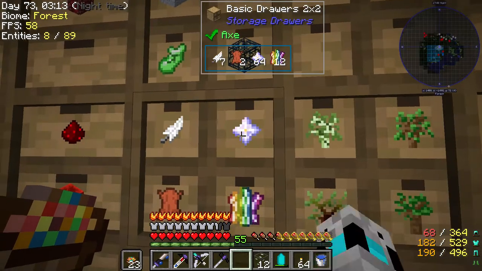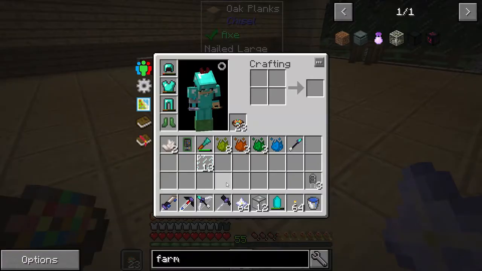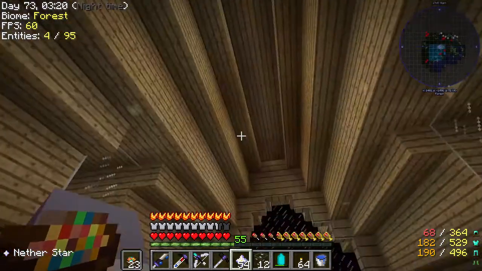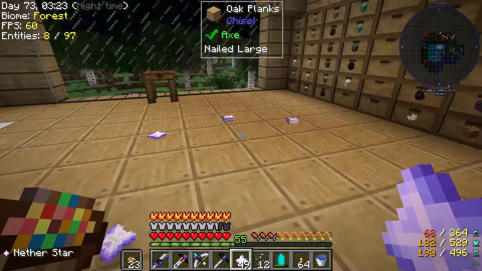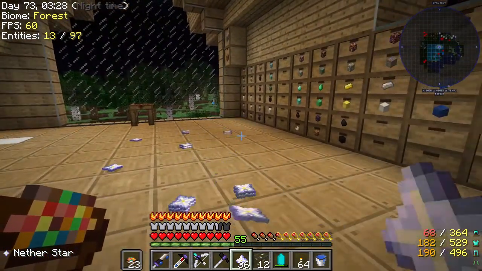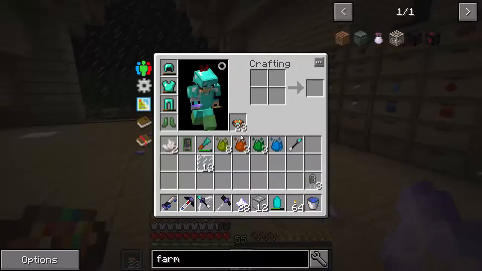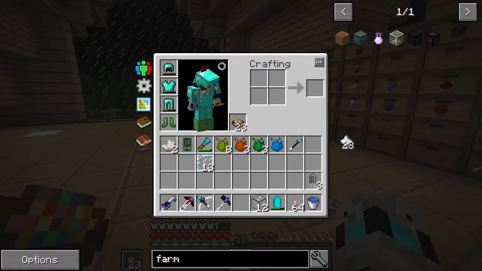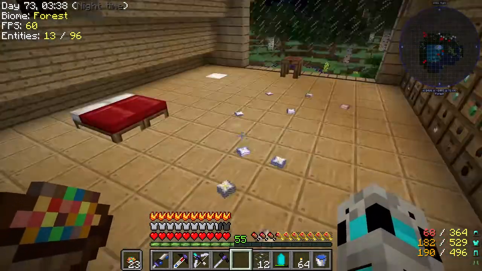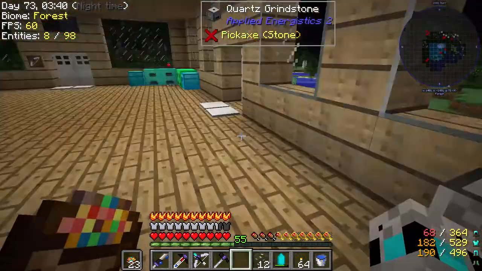Fuck this game! All of these are fake. Oh, yeah, that's nice. Yeah, nether stars! Woohoo! We're rich! Just kidding, they're fucking fake. Yeah, fuck off. Well, I guess we can't build growth crystals. So, scrap that idea. Because, fuck you, Minecraft.